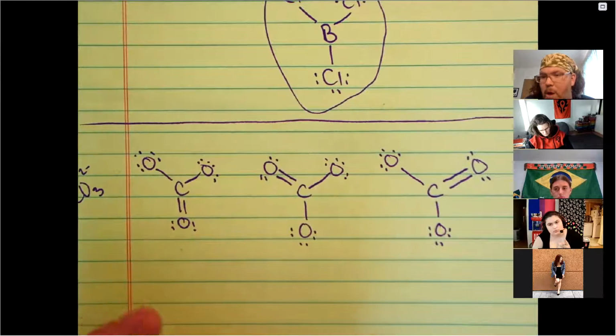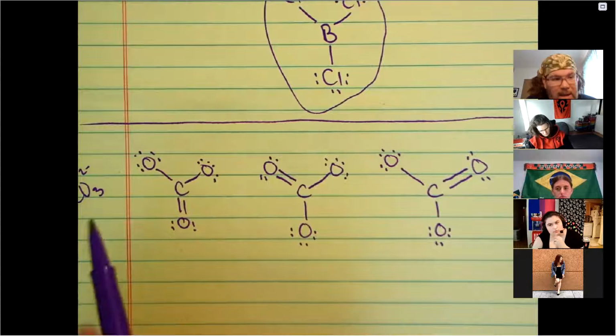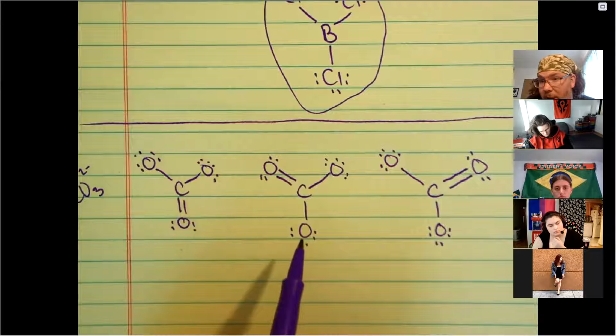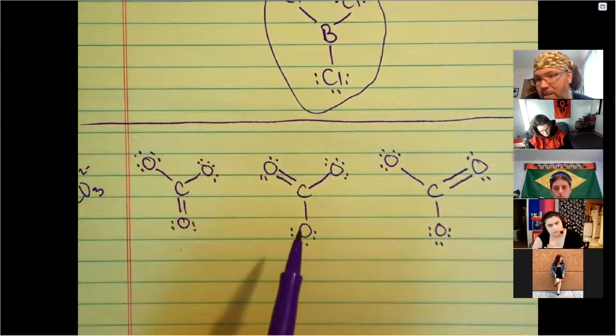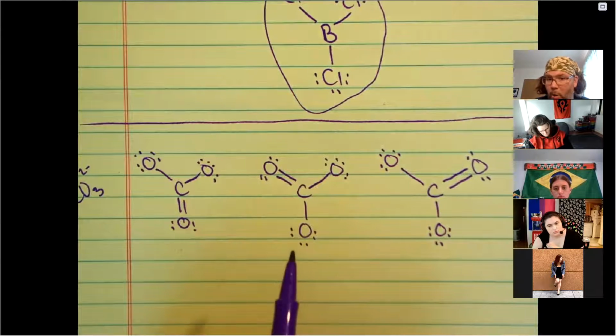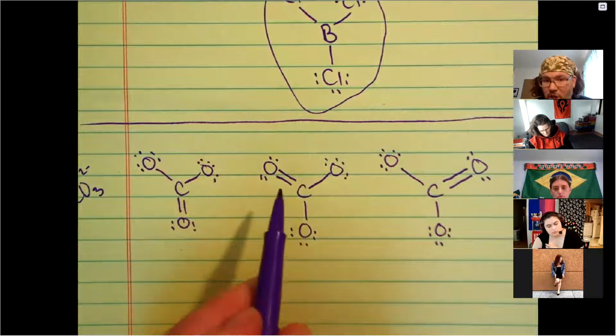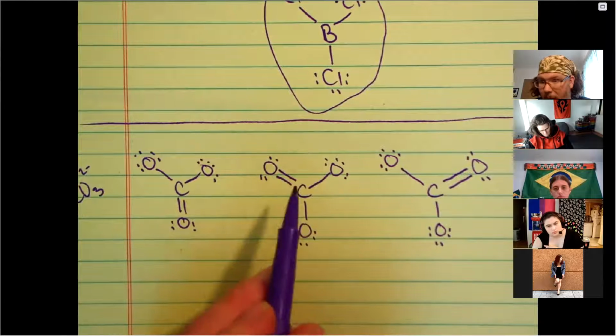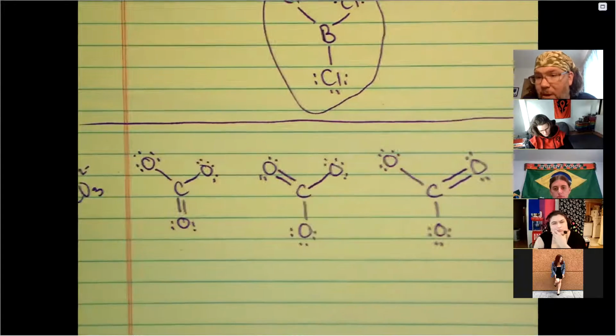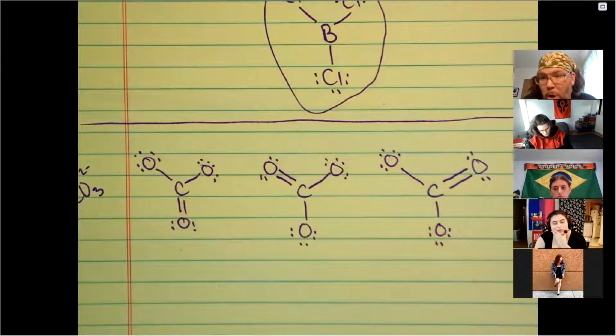I know. This is a quirk with the way that we draw Lewis structures. In each of these Lewis structures, what you've done is you've taken each pair of electrons and assigned it to just one location, either as a pair that belongs to just one atom or as a shared pair of electrons that belongs to 2 atoms. It turns out that not all electrons belong to just 1 or just 2 atoms. There are some times where electrons can inhabit more than one location all at the same time.